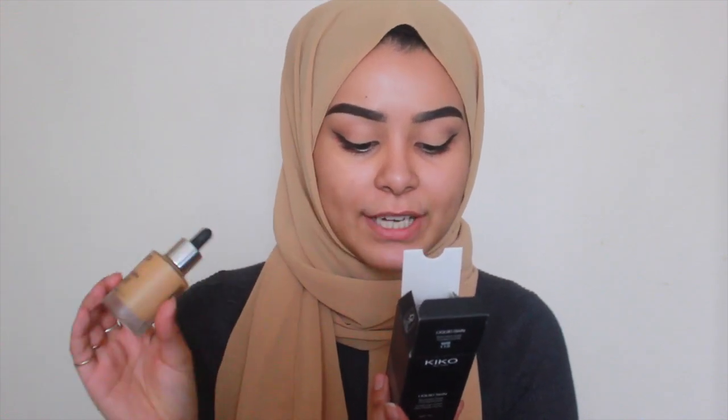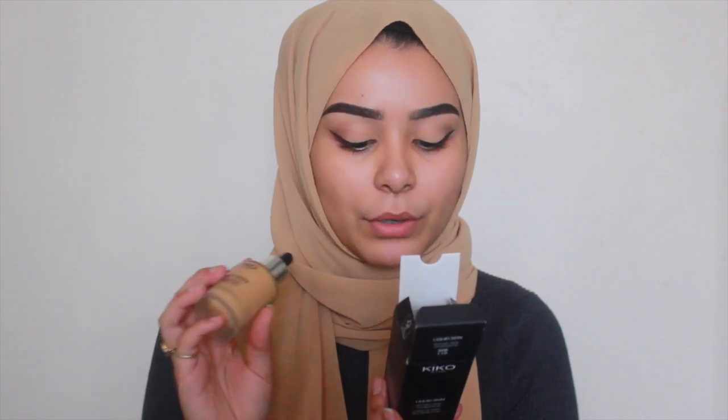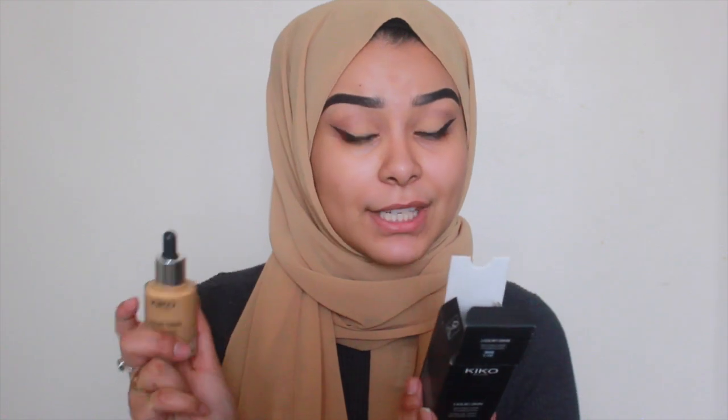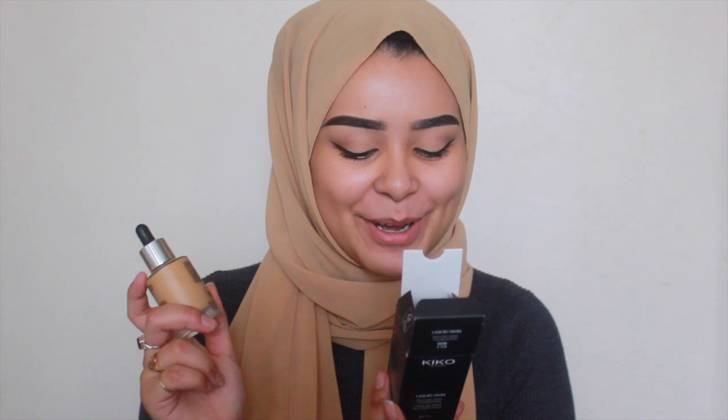I'm just going to really quickly read what it says about the foundation on the box. This is a Second Skin Effect Fluid Foundation, thin and ultra fine texture. With a few drops it evens out and smooths facial skin, adjustable coverage and a satin finish, SPF 15, interesting, hypoallergenic, formulated to ensure minimum instance of allergic reactions, fragrance free, paraben free. Awesome. So it's basically advertised as a natural looking foundation which is supposed to act like a second skin.